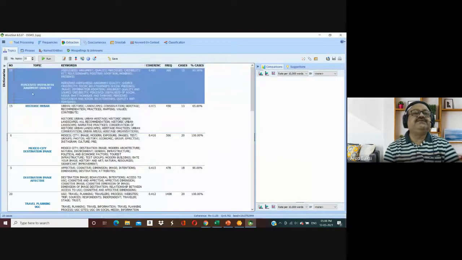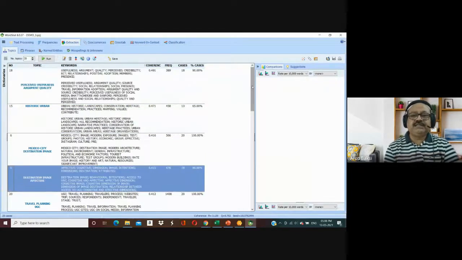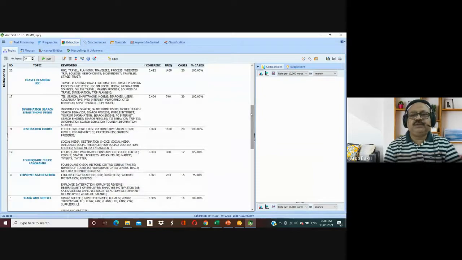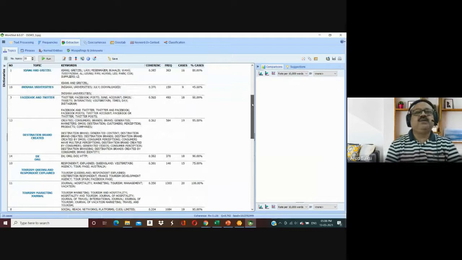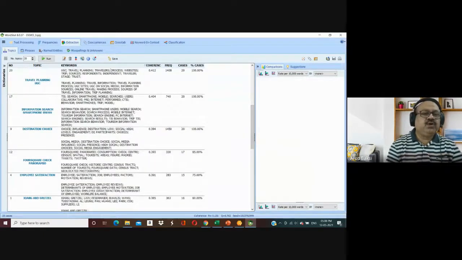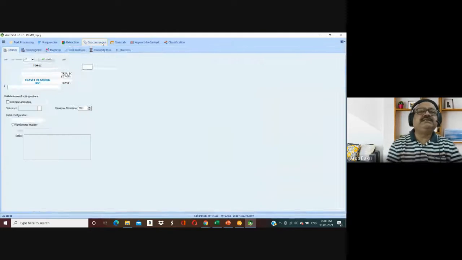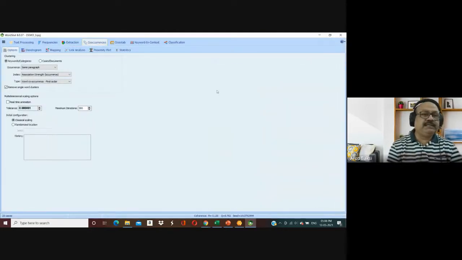You see the perceived usefulness, then destination image. Since these are PDF journal papers, probably you will not get the exact idea of a qualitative data document. But if you have qualitative data items, you can identify the themes or the topics from here. And then you have the coherence ratio over here between the topic and the keywords. So it gives you a very nice kind of data visualization.